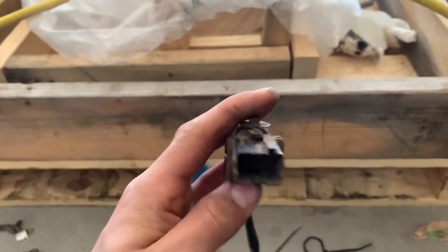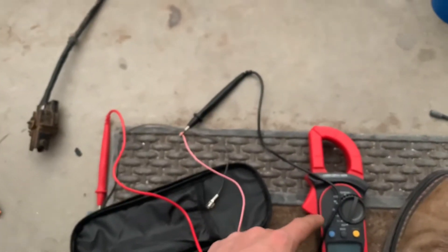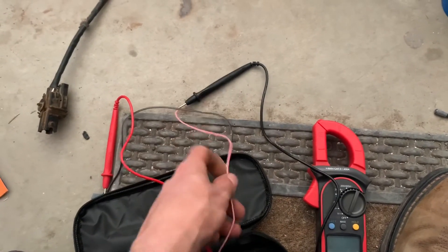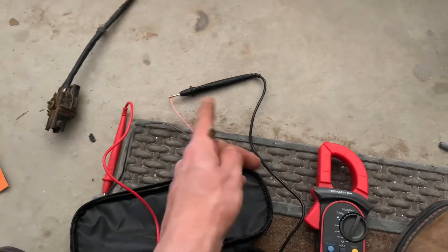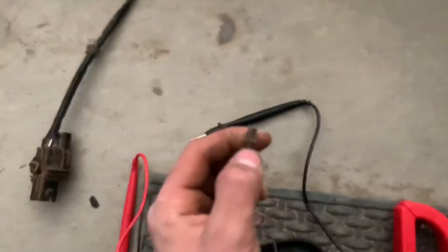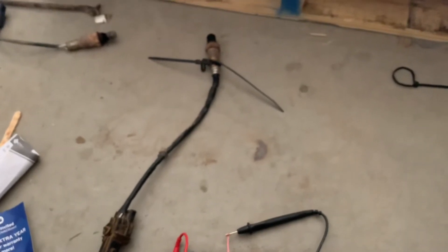The two prongs on the bottom right inside here is what we're going to hook up to. Basically, all I'm doing to hook up is I got my voltmeter or my multimeter here. And I just took some speaker wires that we had in the electrical drawer, stripped the ends, wrapped it around the actual sensor for the multimeter. And then it has these little push clip things, because that's how it used to work for the speakers. And you just push these over the little prongs in the sensor. I'm going to get set up, and I'll get back to the video.